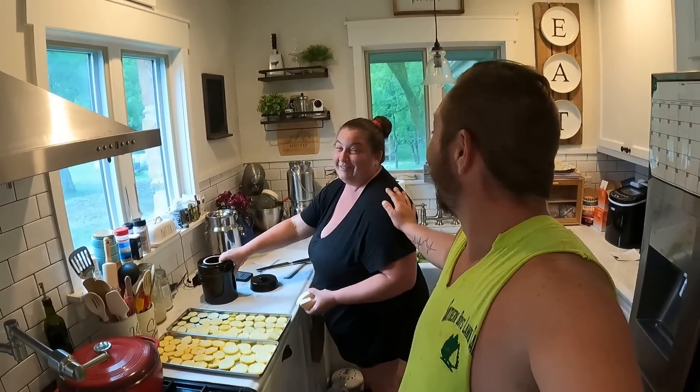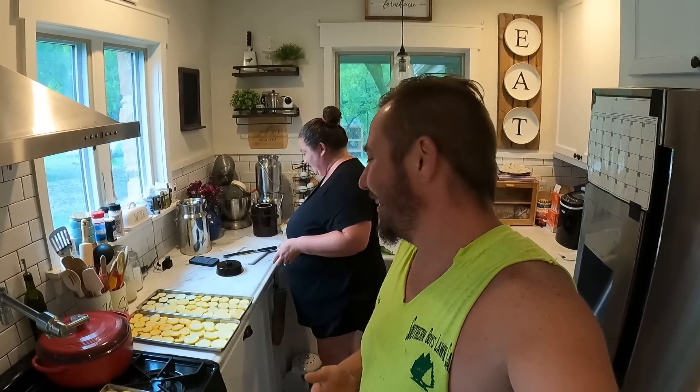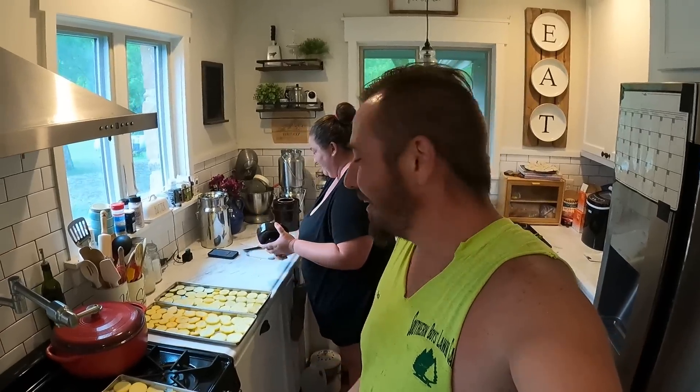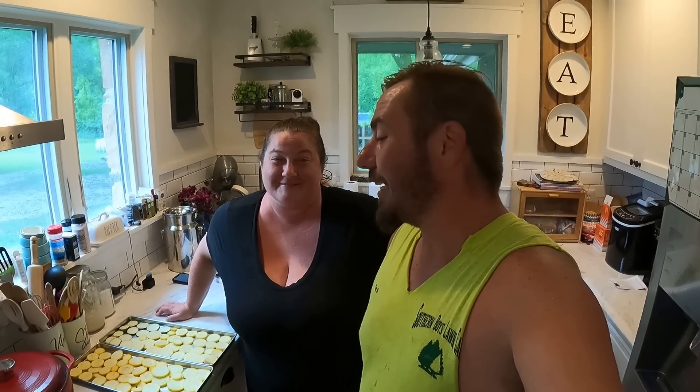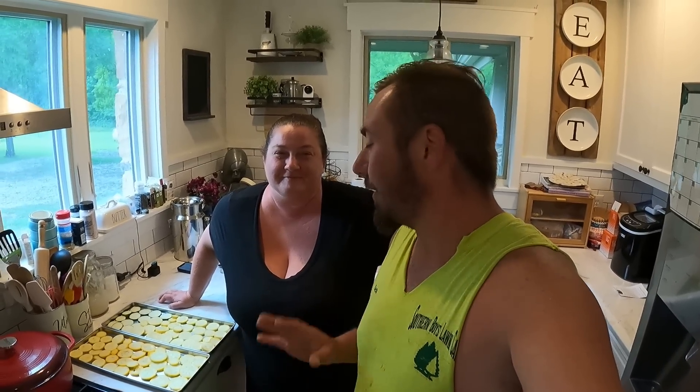She just cut up a bunch of squash and one zucchini for the freeze dryer. We haven't freeze dried squash and zucchini yet, but we've heard people really like it. It's supposed to rehydrate and cook just like it would be in summertime — supposed to be fresh. We do can squash, but it gets very mushy and is really only good for quiches, soups, and casseroles. What we're hearing is that freeze-dried rehydrates pretty well and can be used just like fresh squash and zucchini in recipes. So that's really exciting — we're getting those in the freeze dryer.